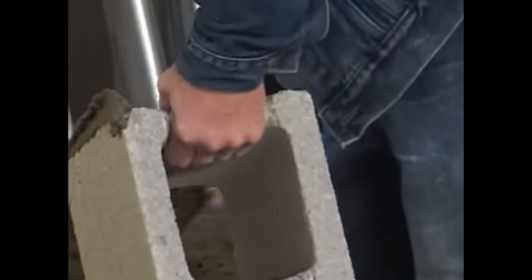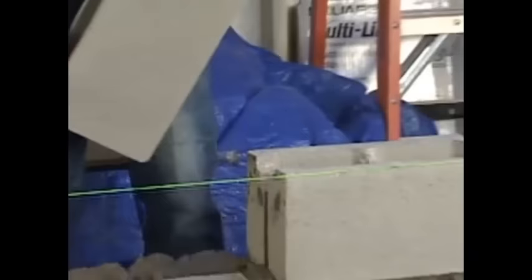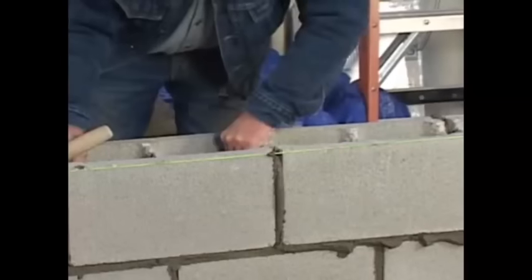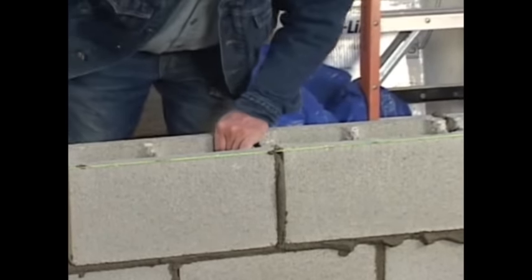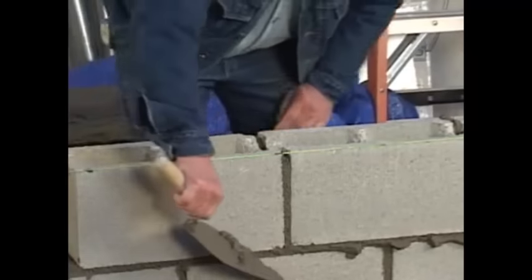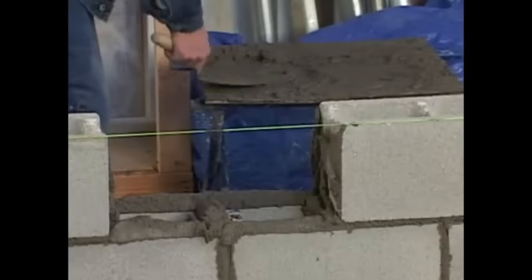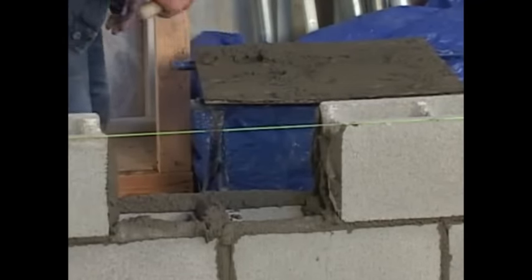Now, move a little quicker like me. You won't even take the time to set it down. You just spread the mortar. Let's go. Here we go. Perfect. One. And we'll cut it off of this guy. Two. There we are. I'm going for the enclosure. We'll close it up. Get that last block in there. Get that joint nice and full.